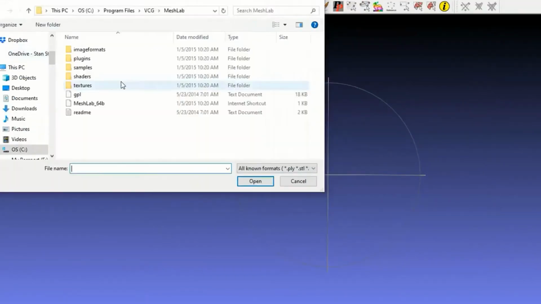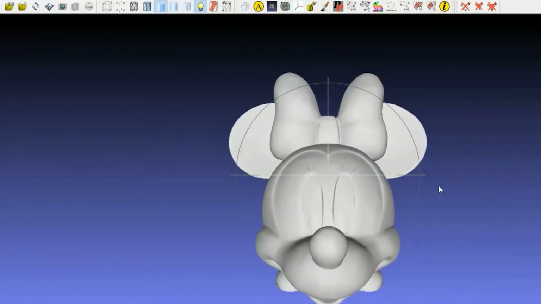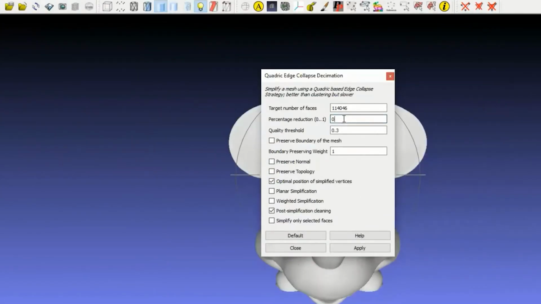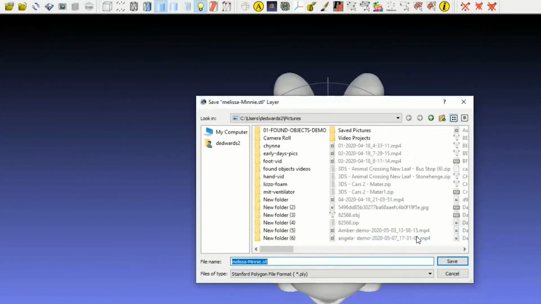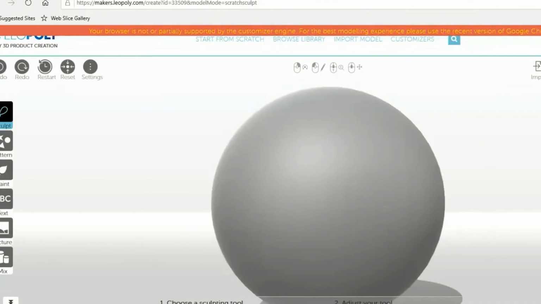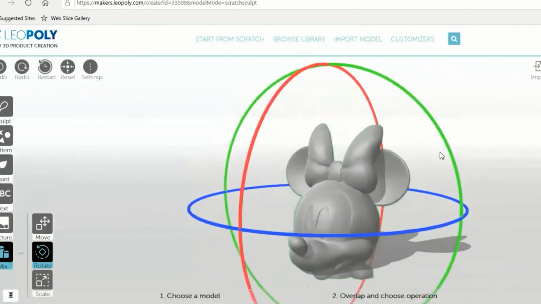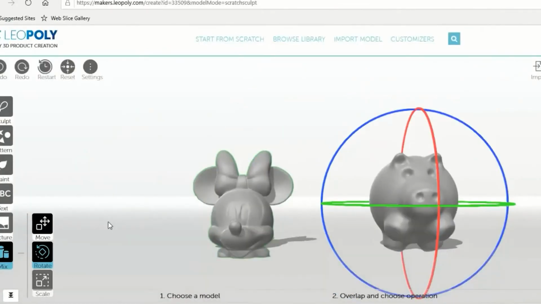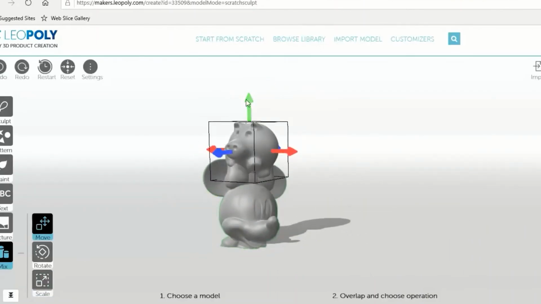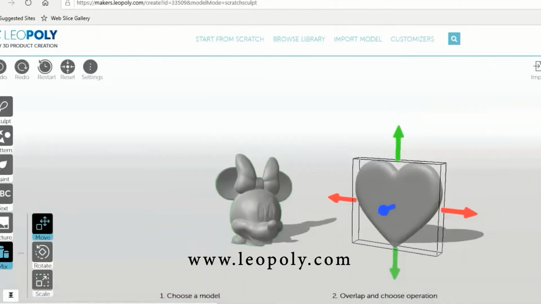One of the main advantages of this software is that you can immediately prepare a 3D model for printing and send it to the printer. There's also a library with existing projects that you can take and tweak to your own liking and hence save time on creating your own 3D model. For more information about Leopoli, check out their official website.